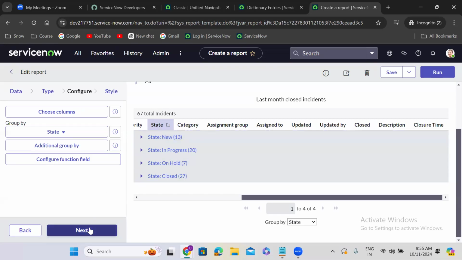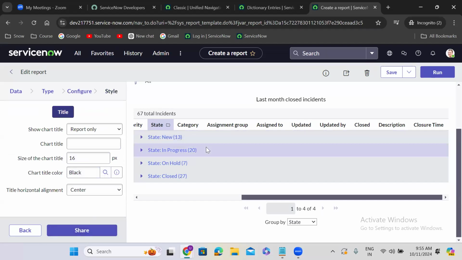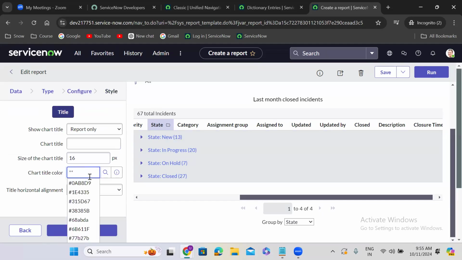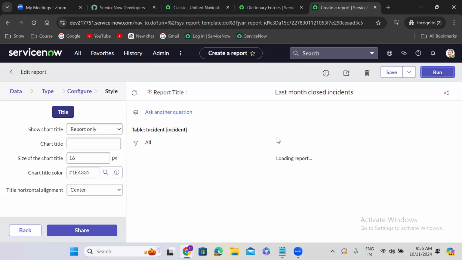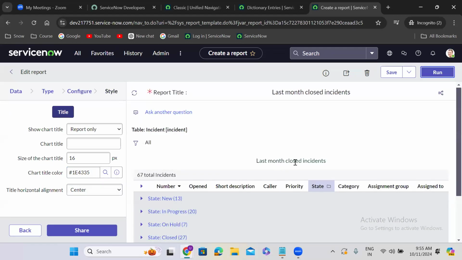Okay, click on next here. So styling. The chart title color is actually showing in black, right? Instead of black, if you want to show it in a different color, now the chart title is showing in a different color here.